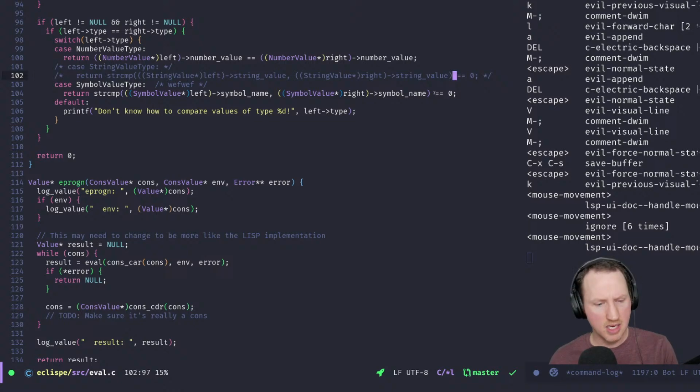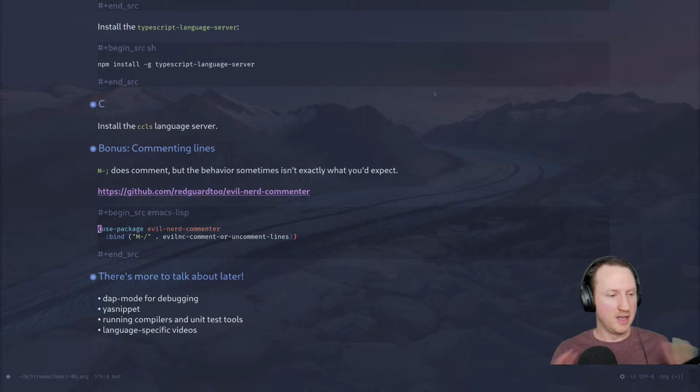Let's see. So the next things that we're going to do, we're going to do individual videos for the remaining topics that I want to cover. So people have mentioned in the chat a little bit on DAP mode, DAP mode for debug adapter protocol. This is basically the same thing as LSP mode, but for debugging. So you can hook up debuggers for different languages inside of Emacs using that, which is pretty cool. We'll do a separate video to show how to use that because it's a little bit more complicated to configure because you have to tell it how to run your program and attach to it, etc. So it does take a little bit of extra work.